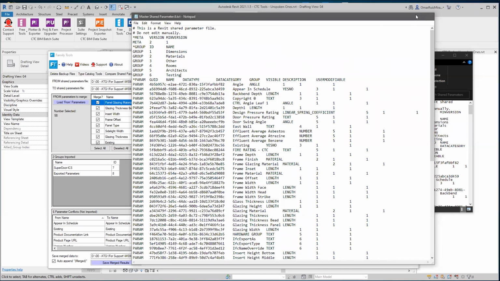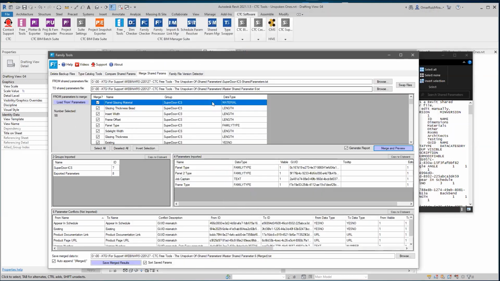So that's why we have this free tool right here to help in that process. And as you can see, it's very simple to set up and to go through it and review it. Once you're ready, you review it, and that's good. You're gonna want to save a file. As you can see, this one is telling me that it's going to create another file with the auto append merged name in it. And right here, it tells me the new name that I'm gonna get.